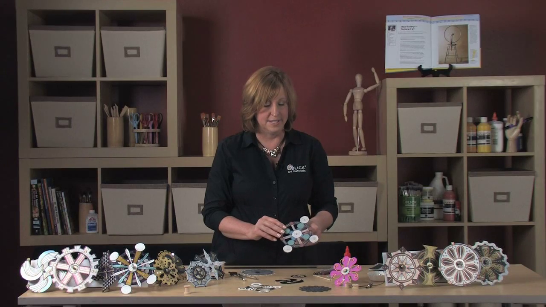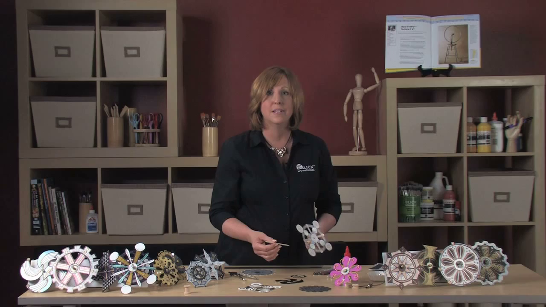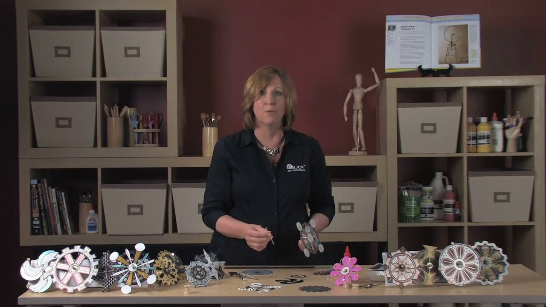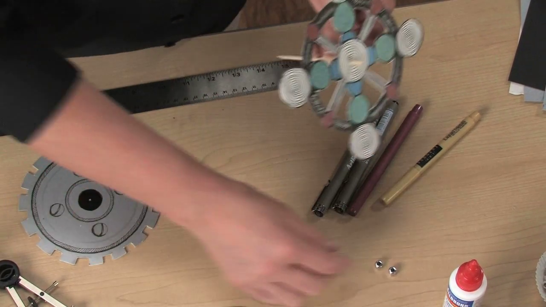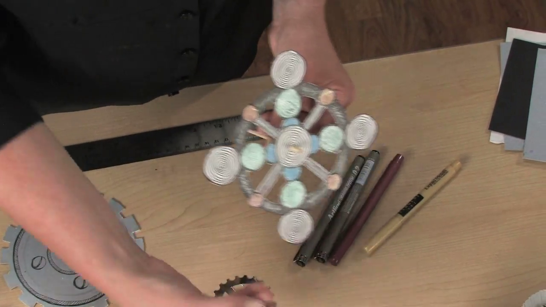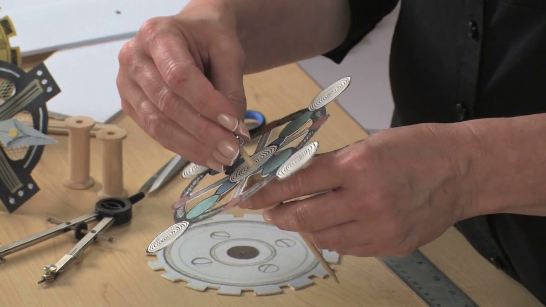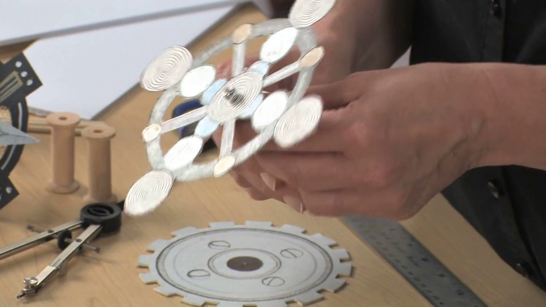Now we'll go ahead and assemble the sculpture. These pointed wooden sticks are useful for a variety of art projects, and today I'm going to use them for axles. It goes through the spools and out the front of the gear. Next, take a pony bead and put a drop of glue inside. Then thread that onto the front of the stick. Set it aside to dry.